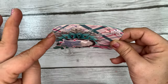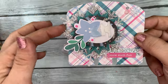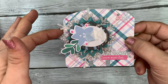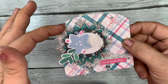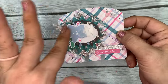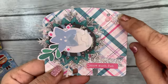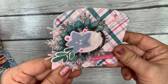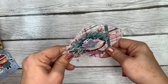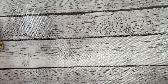But I love how she layered this. She's got this glitter acrylic snowflake, this glitter cardstock snowflake, this rosette, and then this ephemera cluster. Got some little things up here and Snow Much Fun. I think she used Feeling Frosty from Simple Stories, but I love the layering on that. Super cute. I say everything's super cute, I know.